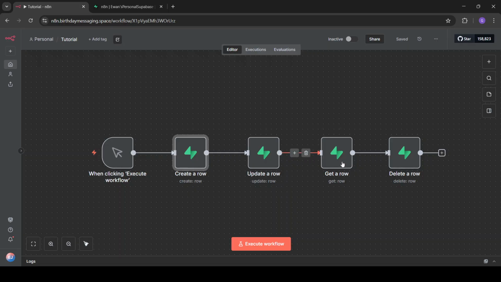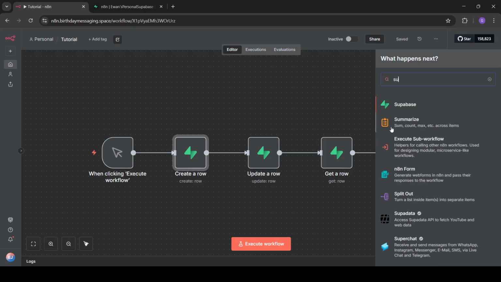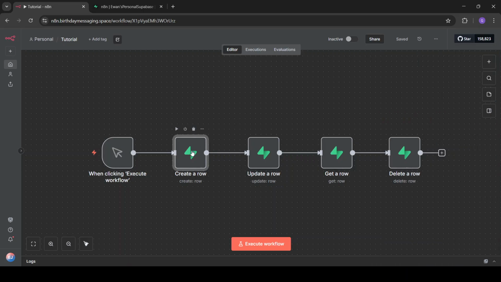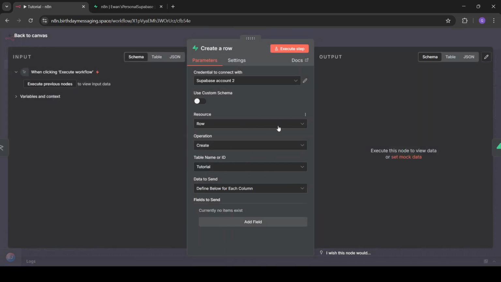Now to access that table, you would use a Supabase create, update, get row, or delete row node here, and you open up the create row tool, and here you have your parameters you could set.